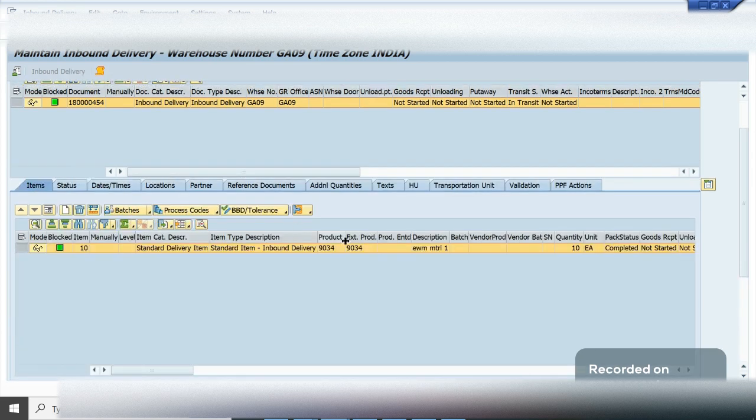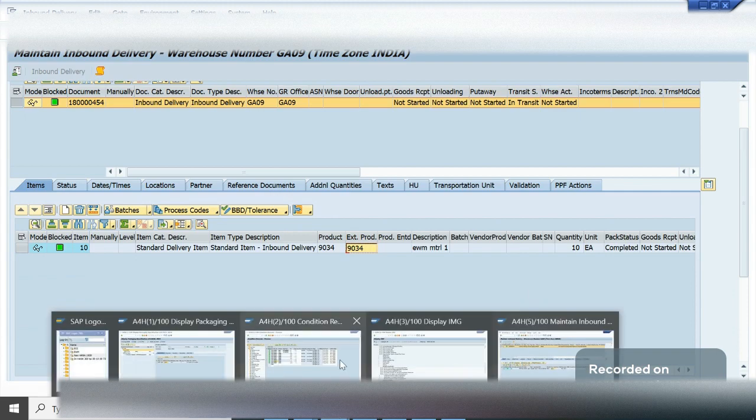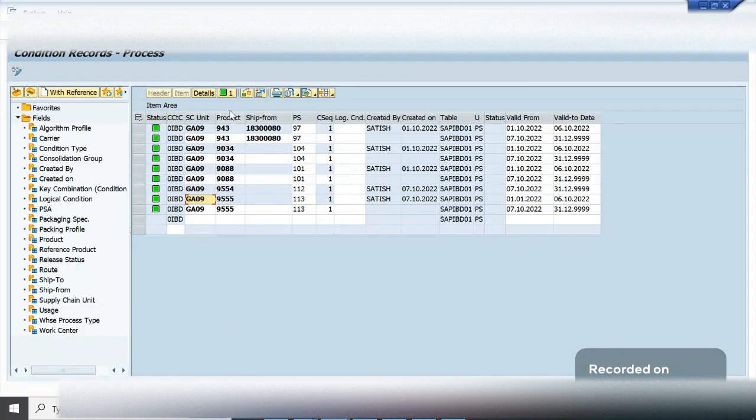Let's see why it got created, for product 9034. Can you see this condition record for product 9034 for your supply chain unit GA09? Which pack spec got determined? Pack spec 104 got determined.